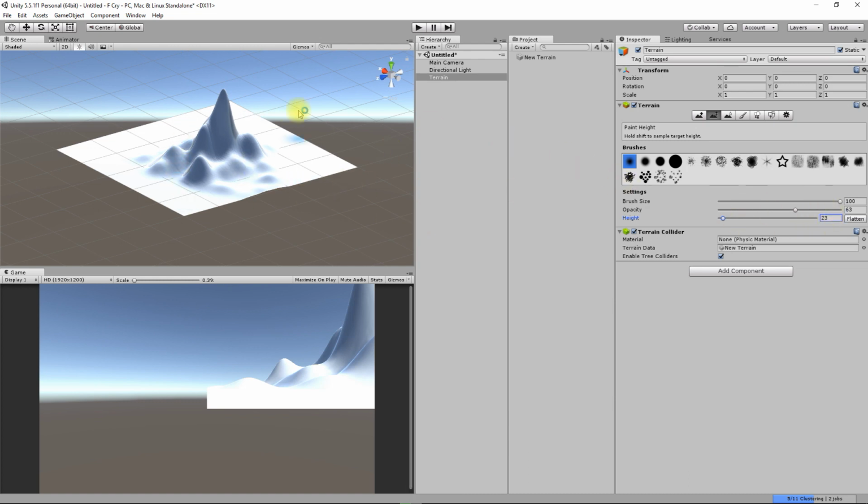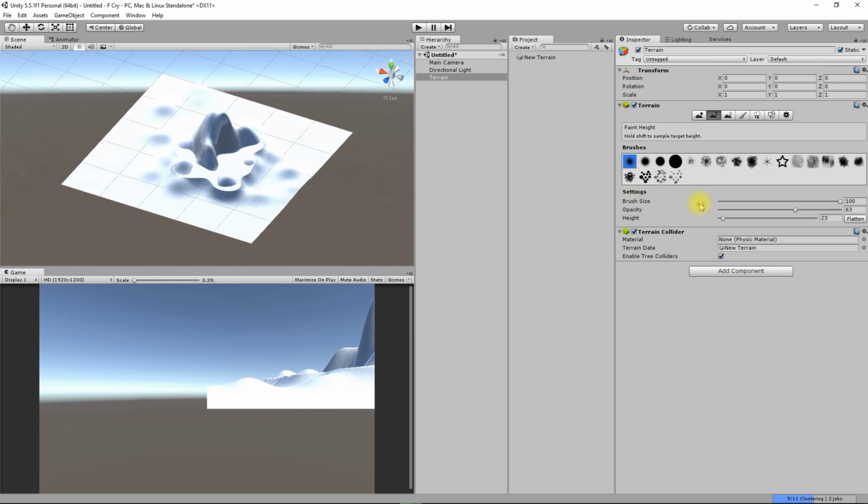You can see it reducing the size to the height that we have designated. It'll bring everything up to a single height. So let's flatten out a plateau or an island.